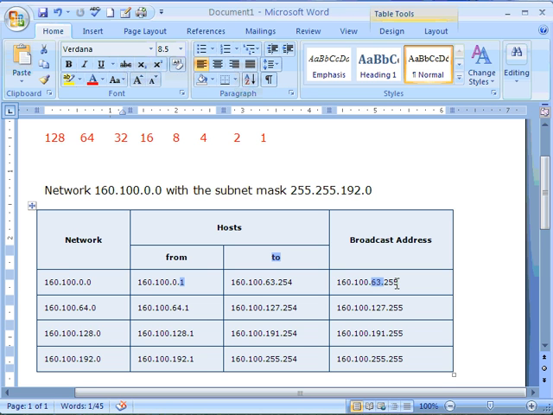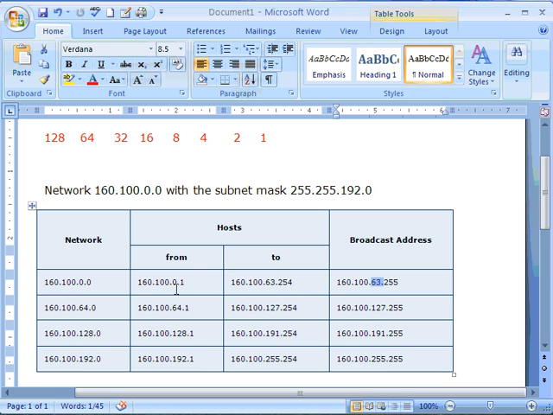Do a binary calculator and do it. All these last 2 octets for all 4 of these broadcast columns are all ones for the 63, the 127, 191, and the 255. So you take 64 minus 1 is 63, and you put a dot 255 for this case. And then to get the high, the To range here, notice they go from this range to this range. There's a lot of them in between here. Then it's 255 minus 1, which is this. But you still keep the 63. That's the highest host on this row.